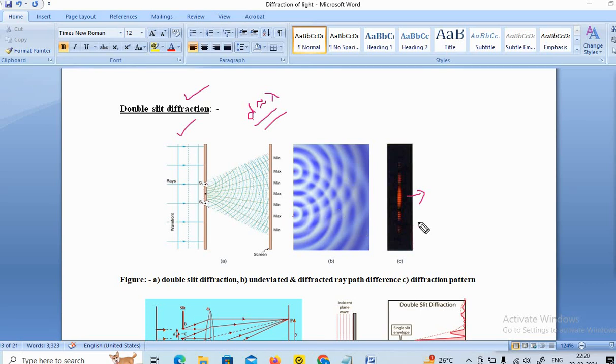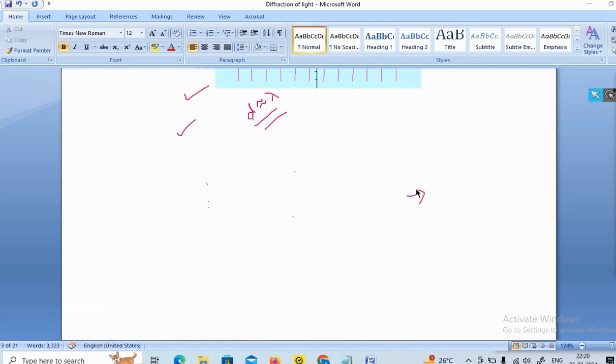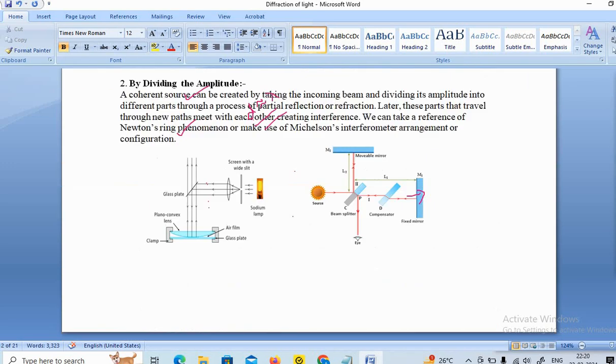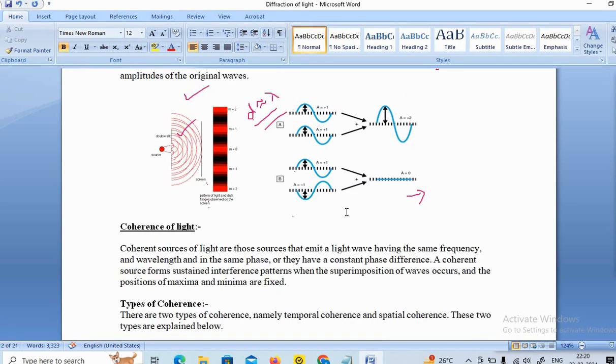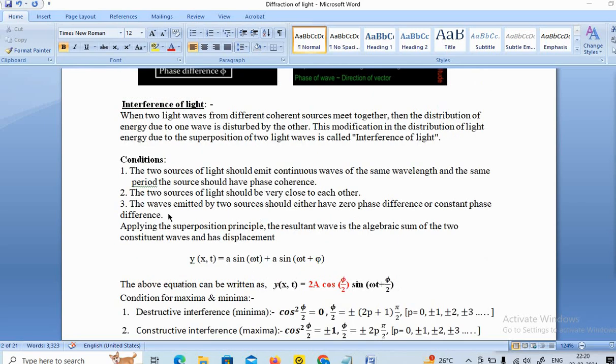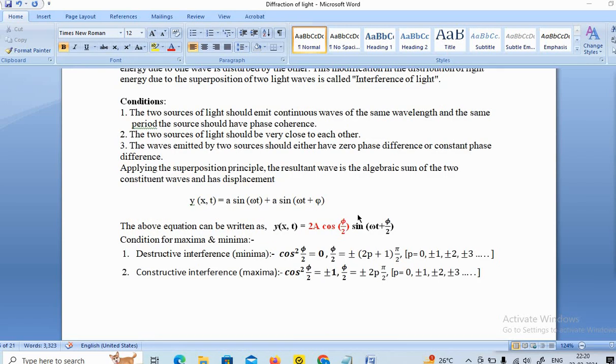To continue this discussion, let me check what we discussed in our earlier sections about interference and diffraction by single slit. In case of interference, the waves must be coherent in nature. When they are coherent, they will superpose with each other. Two waves we are considering have some phase, and the phase value must be 0 or constant. When it is constant, you get a resultant wave equation something like this. The time independent part in this resultant wave equation is known as the amplitude. Now amplitude is a function of phi.